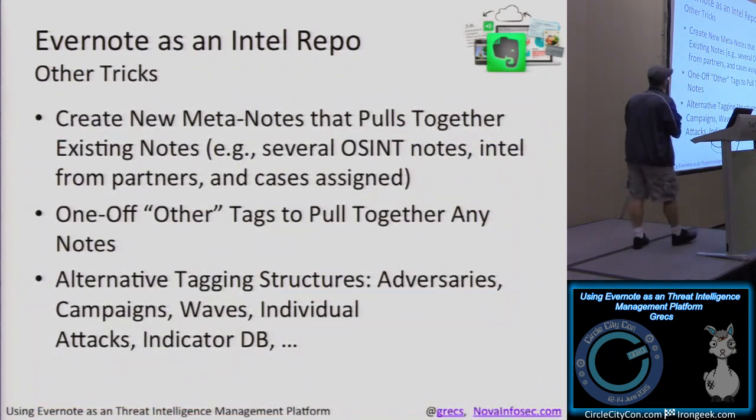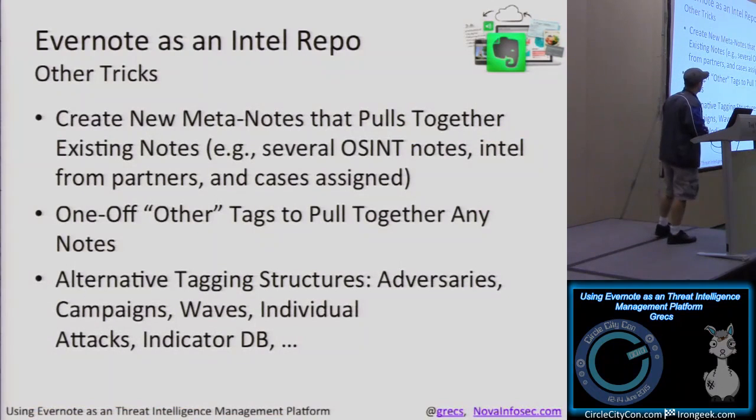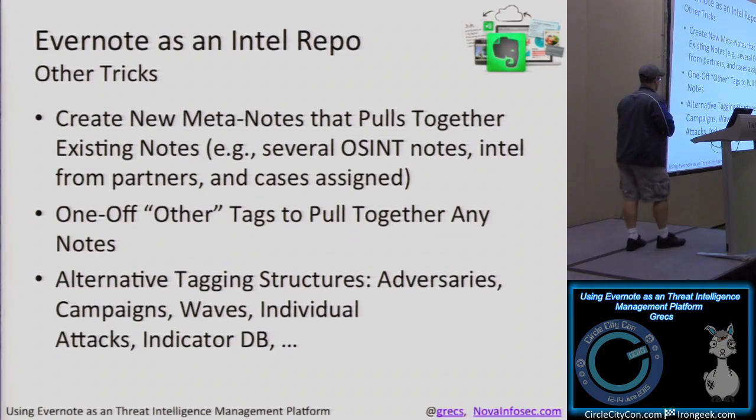The other thing that you can do is, in Evernote, you can create meta notes, which is a note where you pull several notes together. You can create one note and then create links off to all the other notes that are associated together. You can also do one-off tags. Say you're doing an investigation and you want a way to easily pull together all the relevant data. You could temporarily create some temp tags, save that off as a search, and then click that to always get back to the same set of data that you're working with.